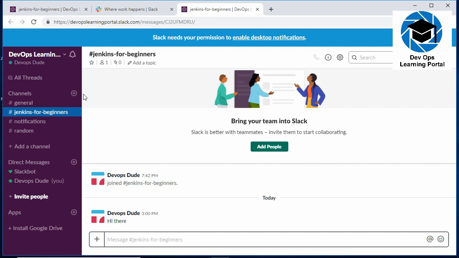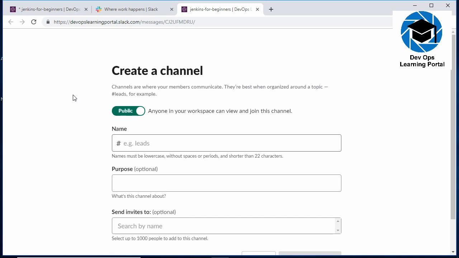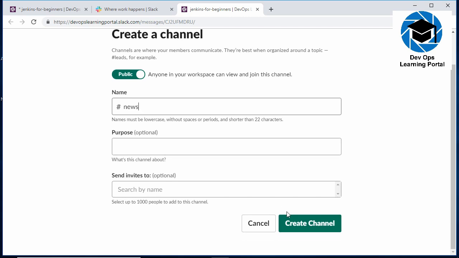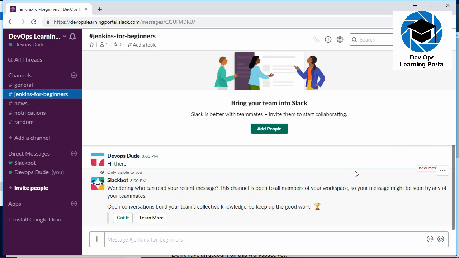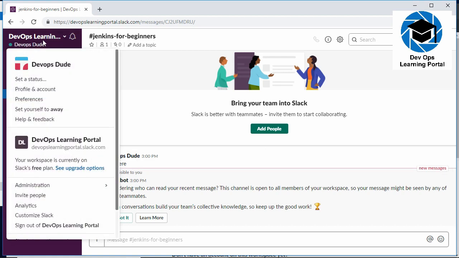Click on the plus next to Channels to create a new channel for your Jenkins notifications. To integrate Slack with Jenkins, you need to add the Jenkins CI app to Slack. Click on Administration, Manage Apps.